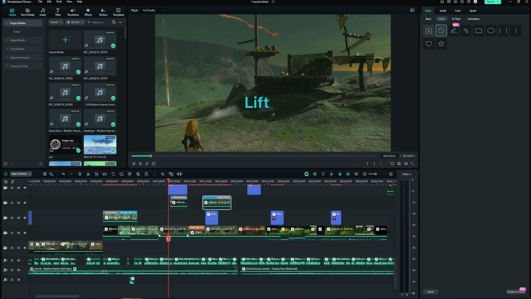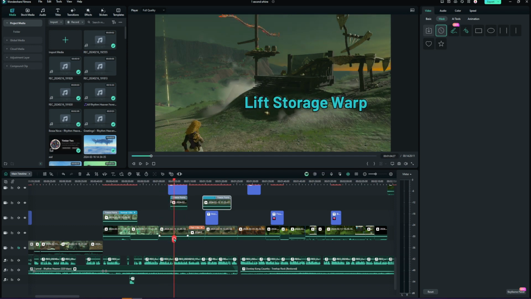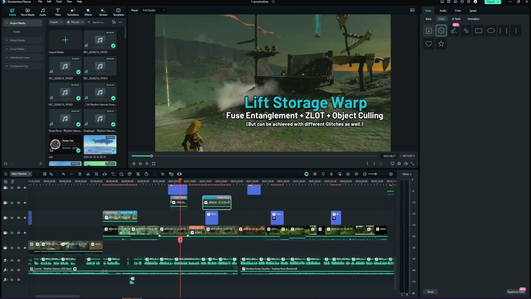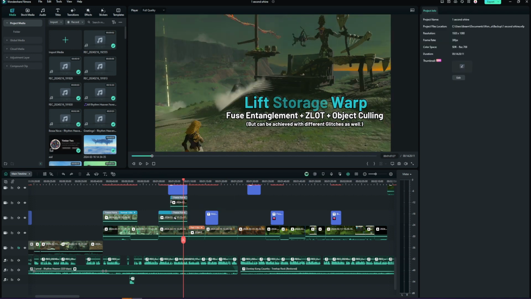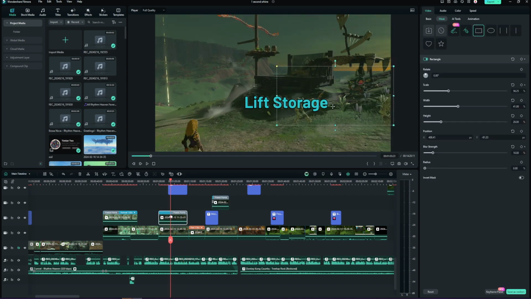Then I loaded my save so that I could hopefully have the day cycle about the same. I killed the camp and then just stood in position for a while. I wanted Link to do the thinking pose at some point, and I just kind of waited a minute and did it. To edit it, I just masked out the area that the moblin was in and was trying not to get anything else in the frame. And the time of day wasn't perfect, so I just blur the edges.